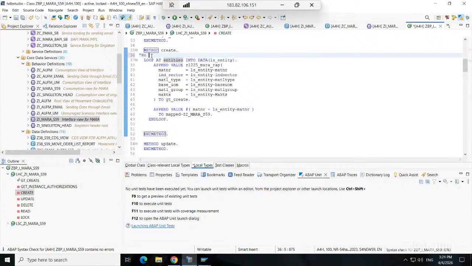If we call that, it will give a behavioral illegal statement rollback error. We should not call the BAPI in the handler class. This is the handler class. Yes, sir, this is my handler class.